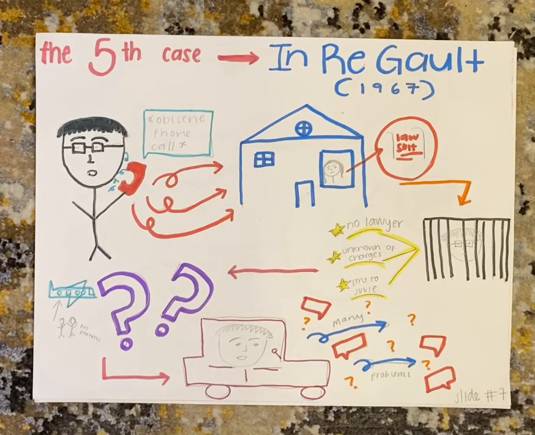Next is the In re Gault case of 1967. In re Gault is a case for Gerald Gault, as he was accused of making an obscene phone call to his neighbor. He got arrested and was sent to a children's detention home since his parents were away on a trip. This kid had many problems with it.